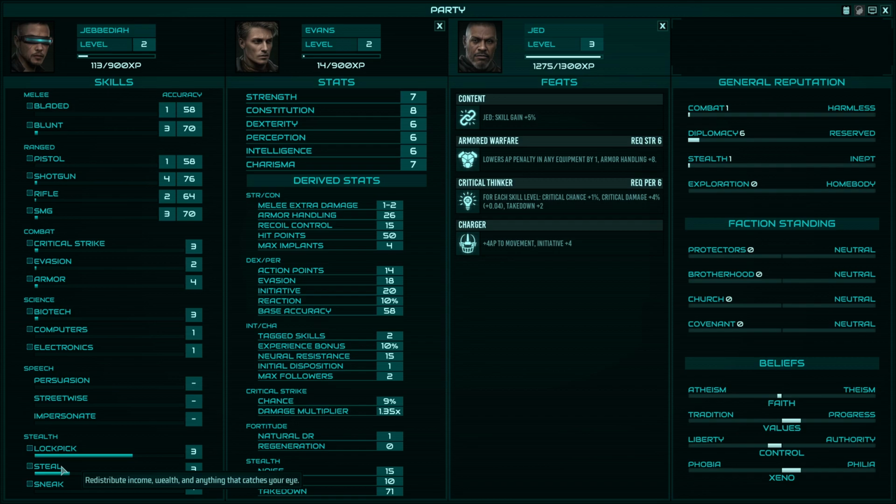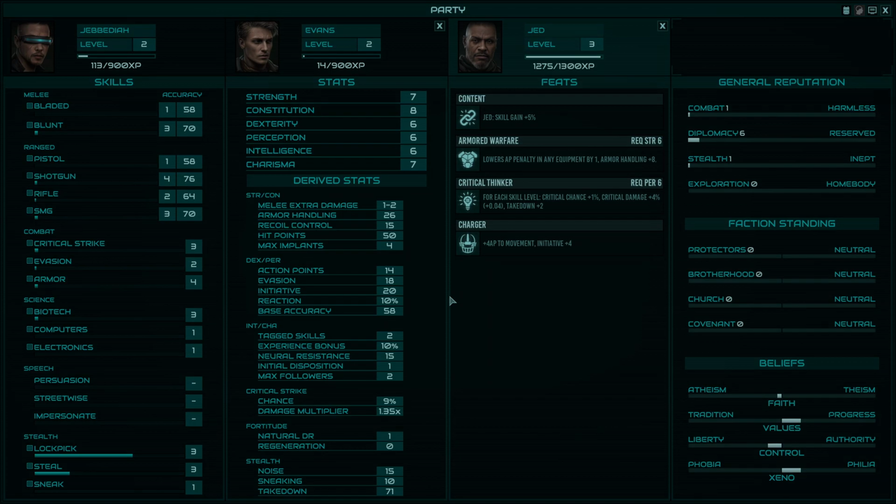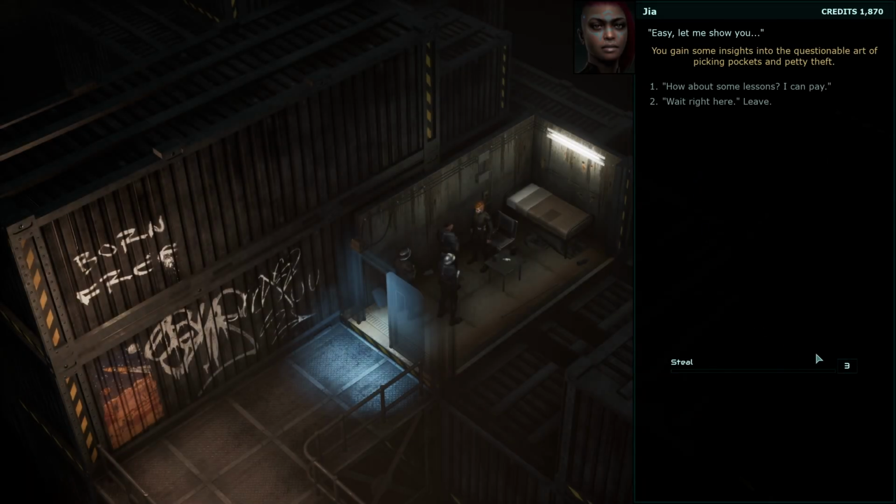That's curious. Does that mean... you know what I'm going to do, actually? I'm going to steal everything that I just stole, but with Jebediah, and just get the lockpicks for Jed. That way, I can be the steal person and get a little bit of extra experience. Let's do that. And there it is.